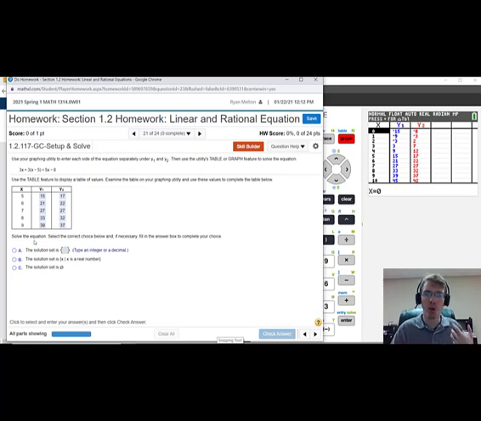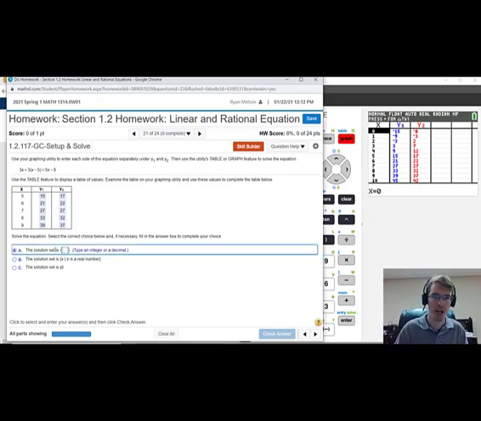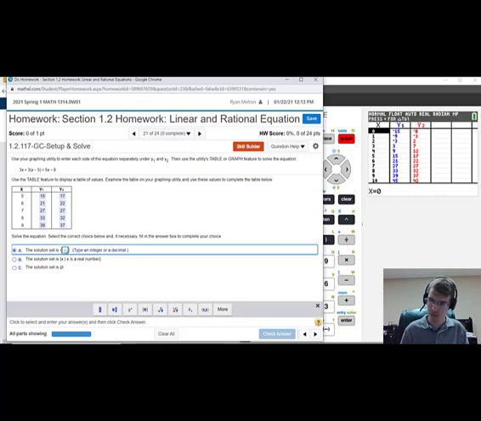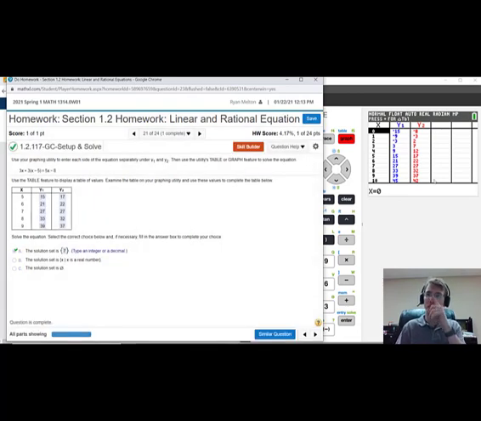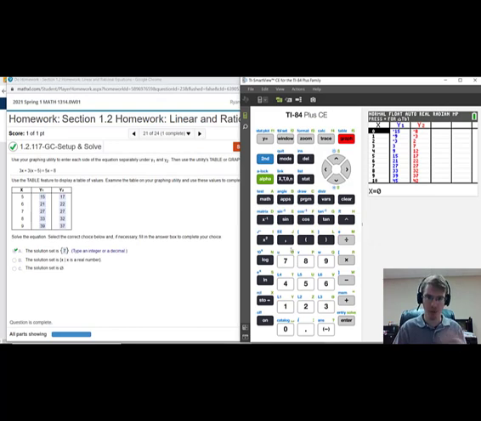Now the question is, what's the solution to the equation? What you're looking for is where the y values, the y1 and y2, are the same. So in this case, I have 27 for both of these. This means when x is 7, both sides of the equation are equal, which means we have a true statement here. So I'm going to choose A, and then it's going to be x equals 7. All right, so that is all doing this with a TI-83, 84, something like that.